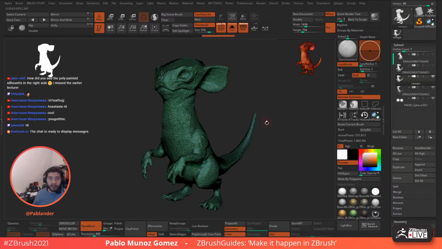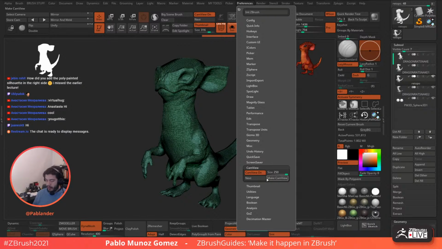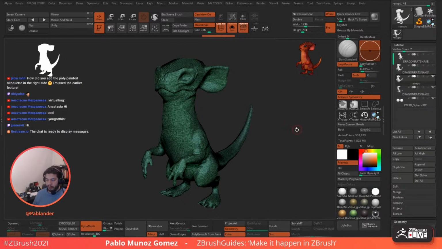How do you add the polypaint silhouette in the right hand side? I missed that early lecture. I didn't. I just did that today before I started. That's just a cam view. You can just go with whatever you have selected or whatever you have visible in the canvas. Go to preference, click on make cam view under the cam view, and that's it. It will take shots every, I think, 8 shots around and at different degrees.